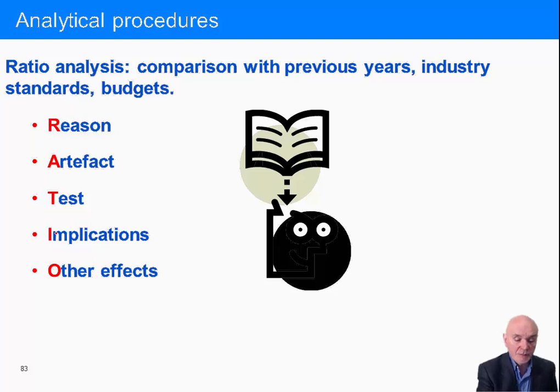What you must do then, once you've been given a reason, is you must test it, because this reason is simply inquiry. Why has the collection period increased? And we know inquiry is a very weak form of evidence. You want to try and back that up with some proper documentation, if you like.